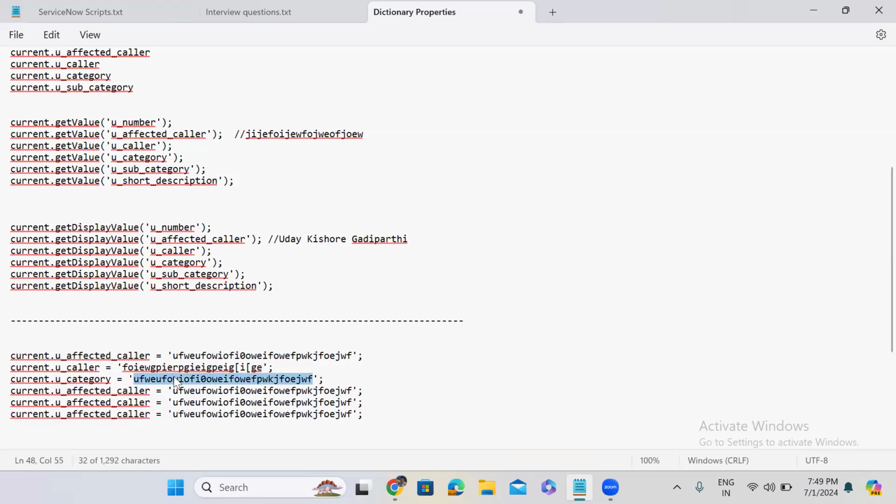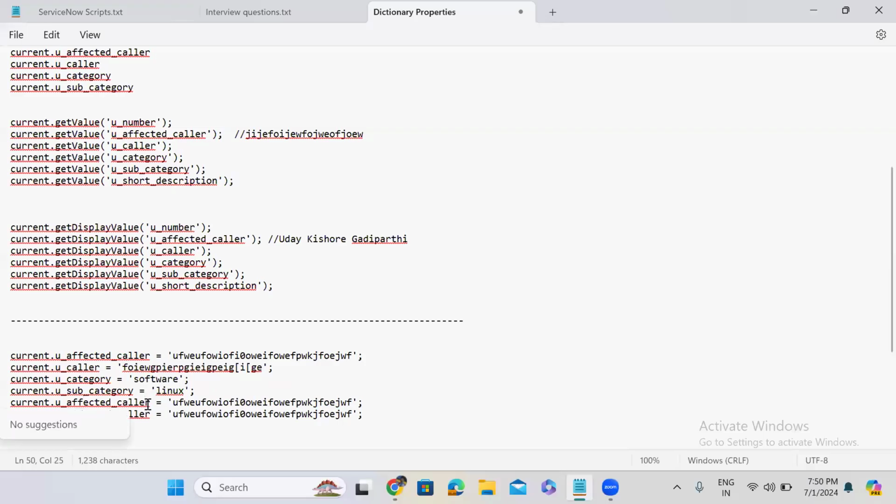Category. So the category choice value you have to pass here. Software is a choice value. Subcategory Linux I am passing here.